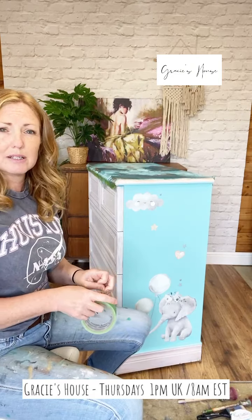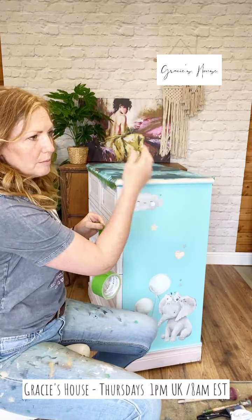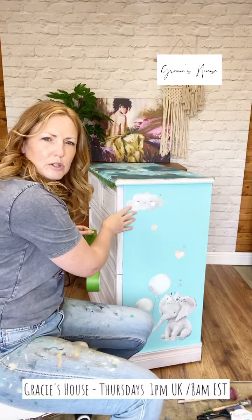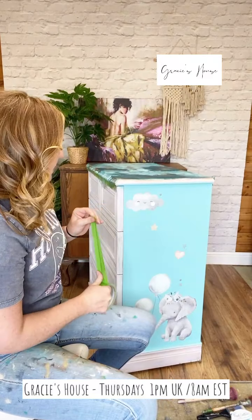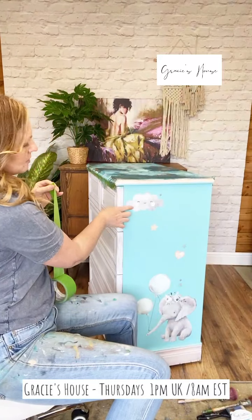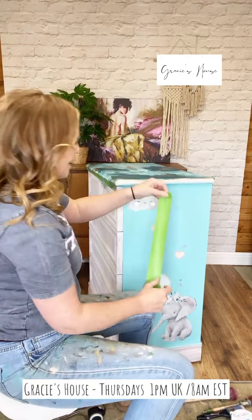You can of course do it the other way around. On this one I wanted the stripes to be a bit more subtle - we're going to kind of just ghost them in so they don't go all the way through. They don't go right up to the transfer. We're just going to flutter them in. Flutter - that's a good term.